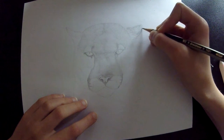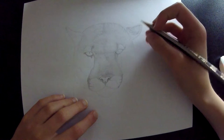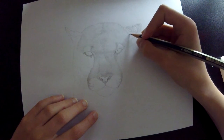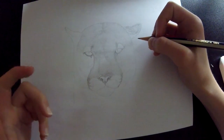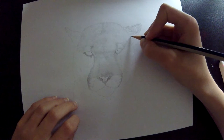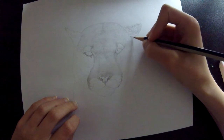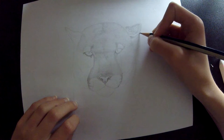As you can tell, that is fur. But as you can see here, this is about what it's going to look like. And so on the edge here of the white, we're just going to add a little bit of fur just to indicate that it is an area with fur. It's just very light fur. And then here we have the part of the ear where you can really see all the fur. So we're going to go out and the fur just kind of comes out from there. And it starts dark, but it gets much lighter as it goes on. So we're going to get a little bit up here too, just very light.